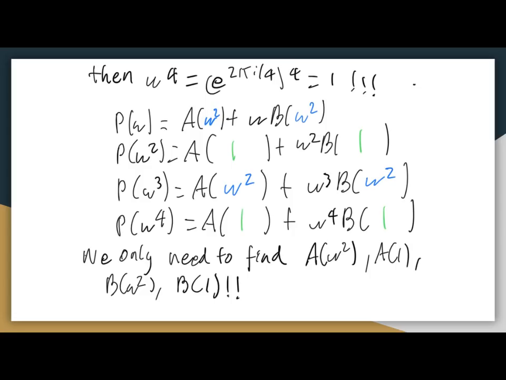Yeah? Can you explain why you have to find A1 and B1? So we need to find these because we wrote P as a sum of A and B. So finding those will help us find the answer for what P evaluated at, remember the original problem for f of t, we want to evaluate P at 4 points. So that's kind of the information we need to compute it. Good question. Any other questions?